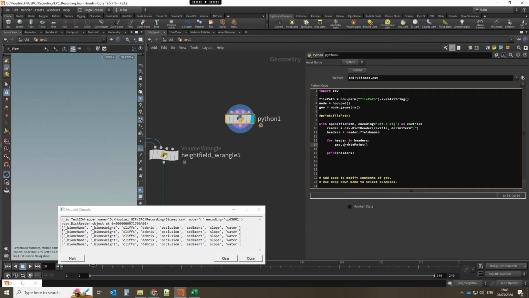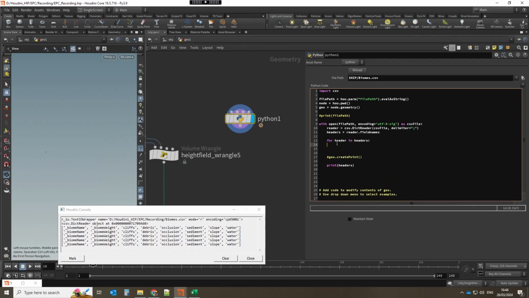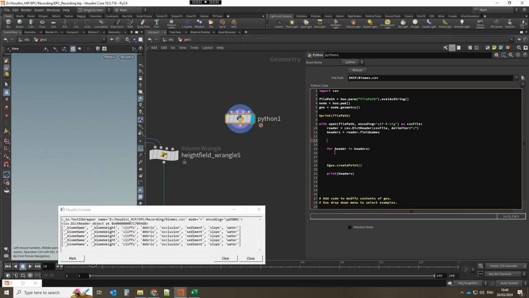Okay, yes, we don't want to create a point for every header. We want to create a point for every row. Right now we're creating a point for every column. So let's not do that. So let's comment that for now. So what we want to do is actually add a new attribute for every header.